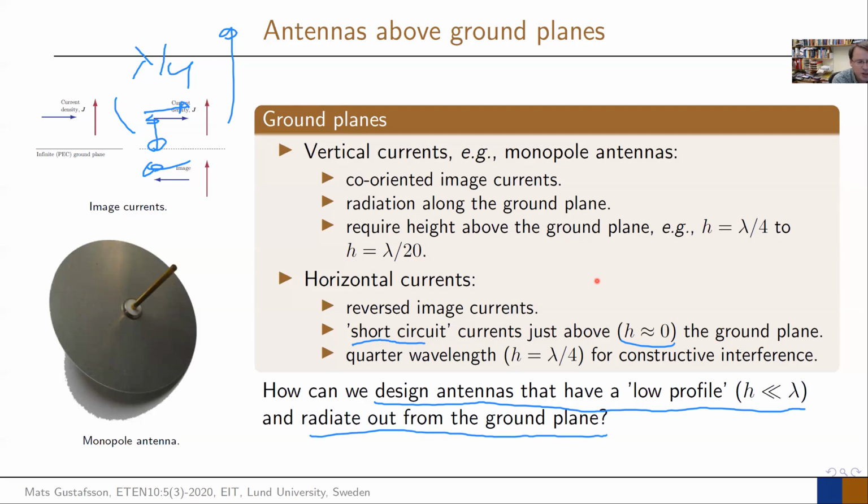You can see it from many applications. Think about, you have your body. You, for example, can put antennas on your body. You don't want them to radiate into your body. You want them to radiate out from the body. And you don't want them to stick out. You don't want to walk around with an antenna sticking out from you. You would like to put it basically inside of your clothing.